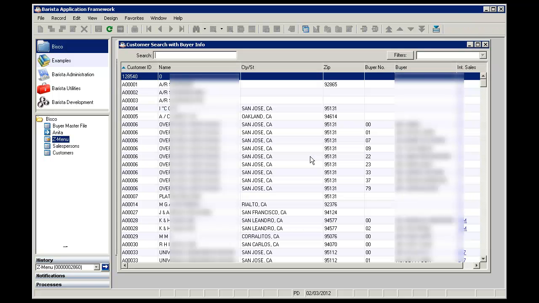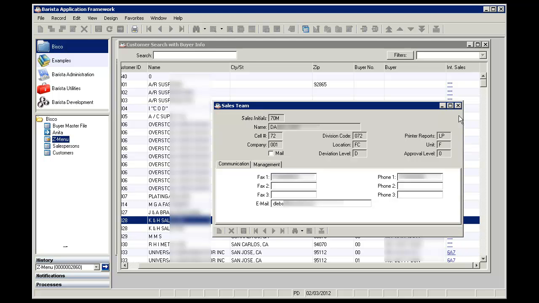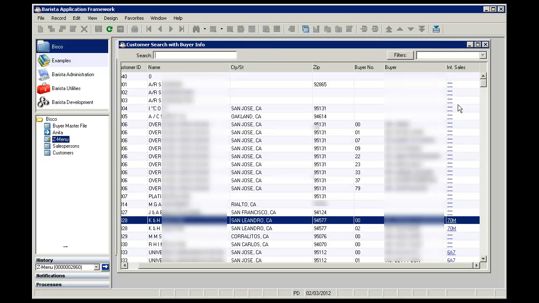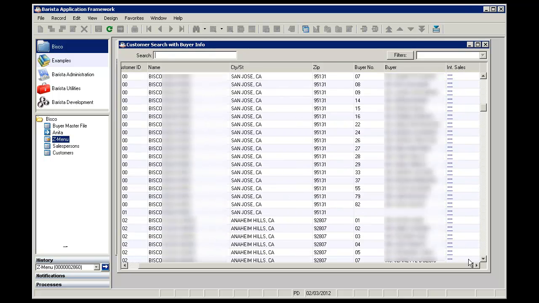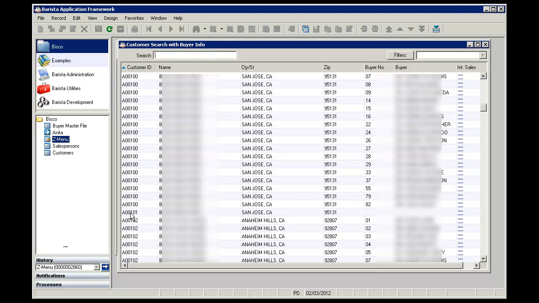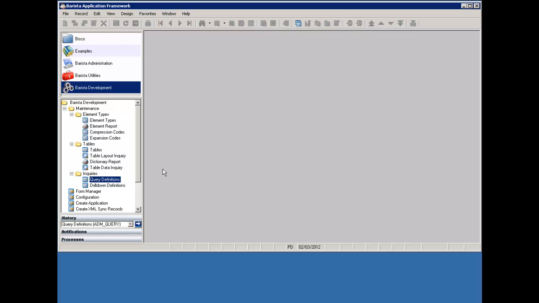So here's a grid with all the information that we might expect. We've got some underlined hyperlinked options where you can drill down into the subsidiary information, and we can scroll through it looking for the specific information that we wish. And then once selected, we return to the program the customer required with the latest Basis toolset. Let's see how much code we actually had to write to create that query definition using the Barista Data Dictionary based Rapid Application Development tool.